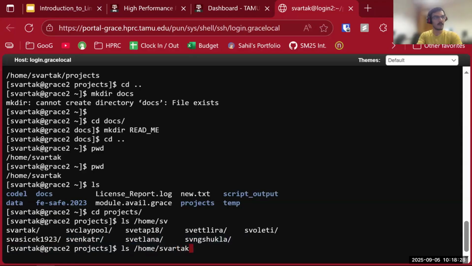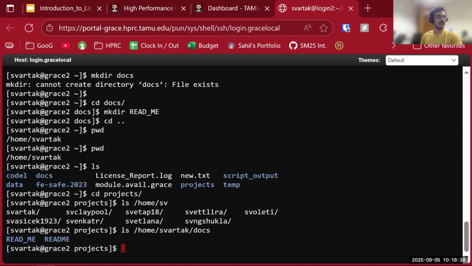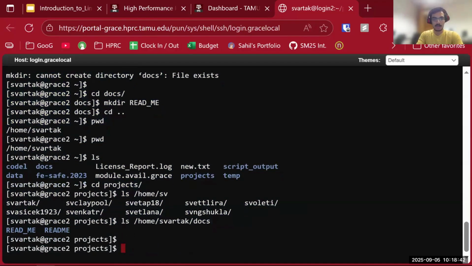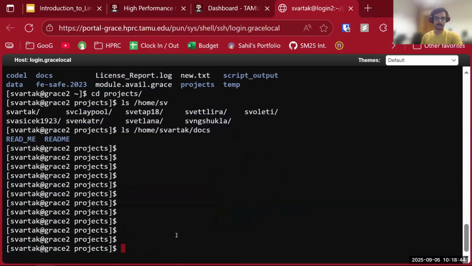So in this case, I'm going to actually type out my full name, another slash, and docs. So now if I do this, I can see my read_me folder. That was doing it with absolute path.